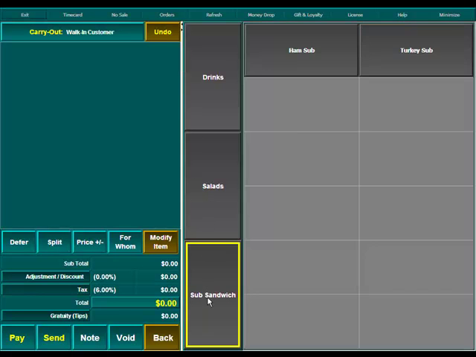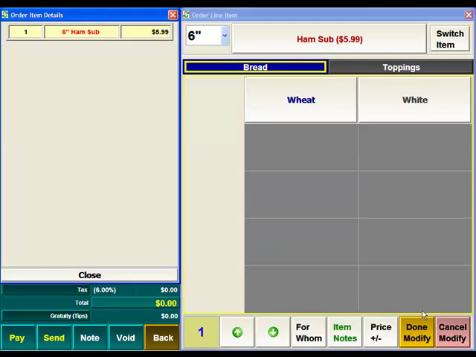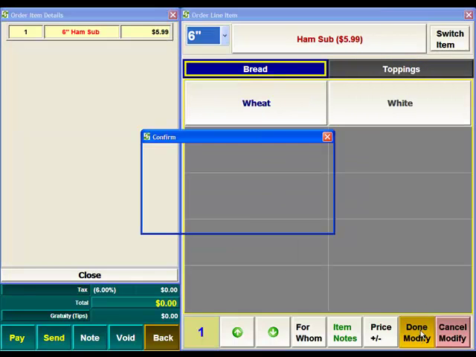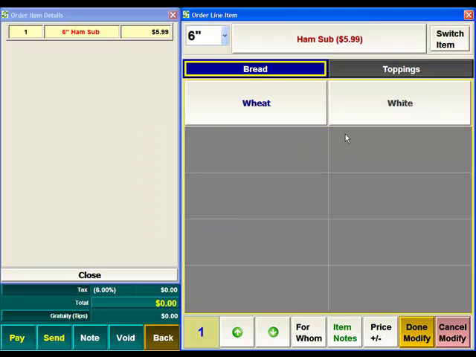If we now go in to order one of our subs, if we hit done at the bottom, first thing we get is an indication that bread is required. So this modifier group is now forced. It's forcing us to actually enter one of these. So if we select wheat, it comes up. If I select white, we'll notice that white is now checked and it's switched from wheat to white. So it'll allow us to change these, but it'll only allow us to select one of these.